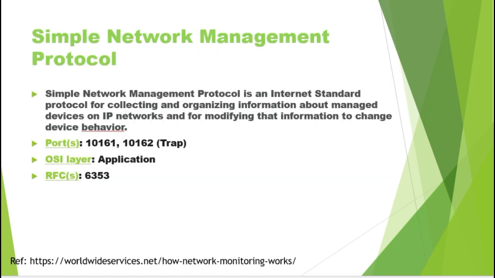Let's look at SNMP, or Simple Network Management Protocol. This is an Internet Standard Protocol for collecting and organizing information about managed devices on IP networks and also for modifying that information to change the device behavior. The well-known ports for SNMP are 161 and also 162 for any traps. SNMP operates at the application layer, and the specifications for this protocol can be found at RFC number 6353.